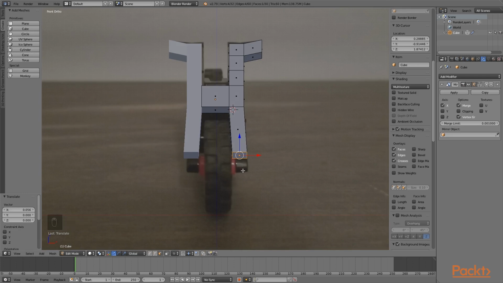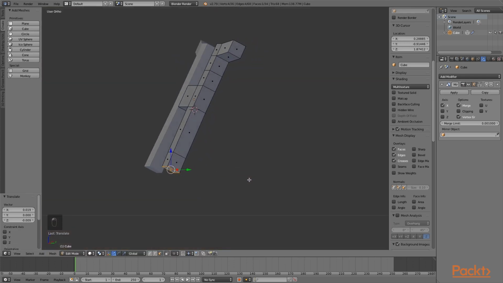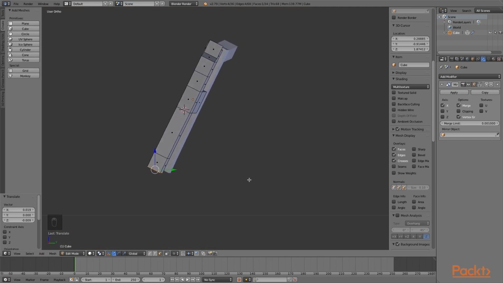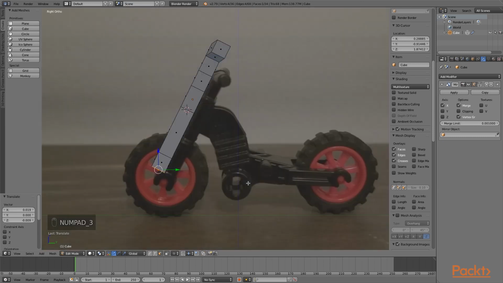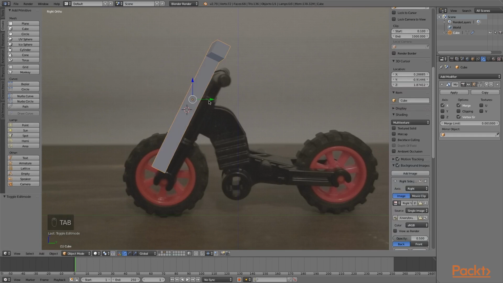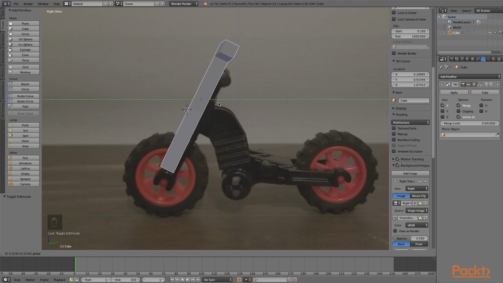And then we can extrude it down even more to make that hub. Press G to kind of flare it out just a little bit. And then you can see that that's still kind of straight. It's going pretty good. Hit numpad 3. We can see that we can hit tab and go back into object mode and move this back just a little bit to kind of get that.